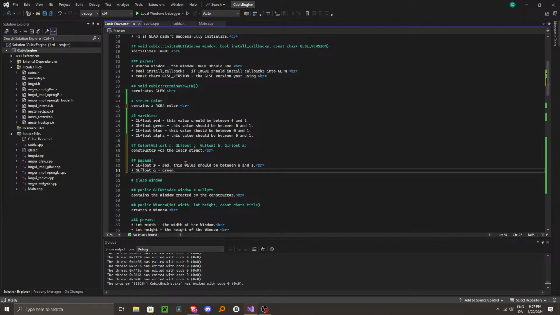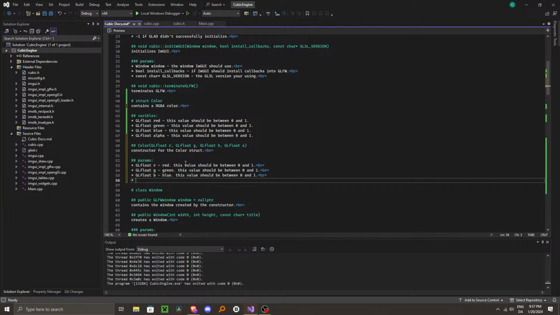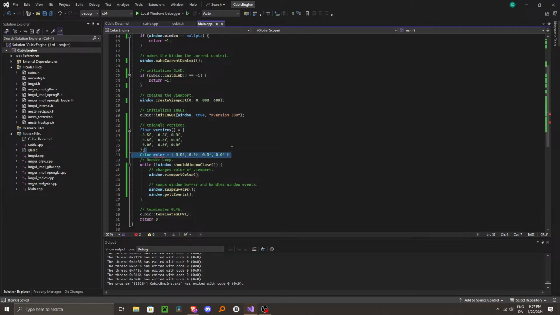G. And that's it. So now it should have a default constructor, meaning in main we don't actually need this anymore.